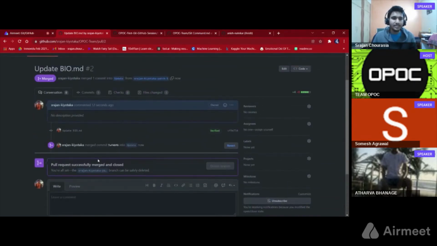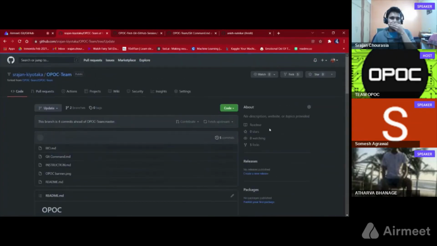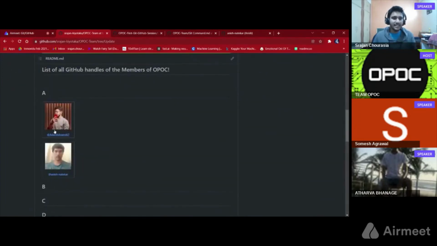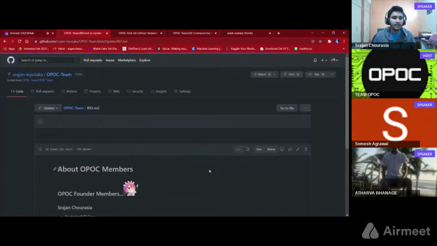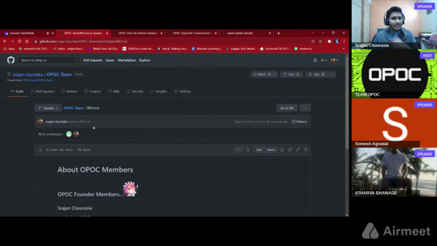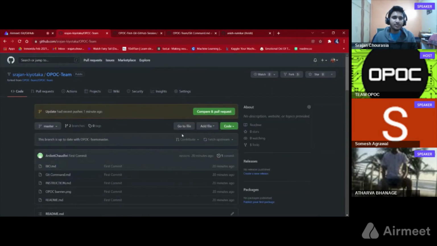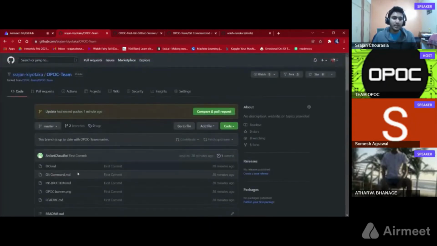Now I will delete the branch. Okay. Now I will go to the update branch itself. See, Anish has added here, and if you go to the bio part, information about Anish is added here. Now I'm satisfied, I've done what I want to do. Now I want these changes to be done in my master branch. Assume the master branch is like the cover page of any project.